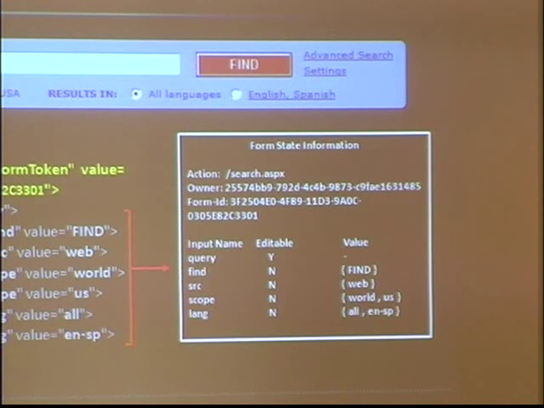So we can see that the query input is editable, so we don't have a value for it. And on the way back in, we're going to allow anything through there as long as it's an input name of query. And for the other ones, since they're non-editable, we're only going to allow the values that were pre-populated in there. And I mentioned before that it not only has the ability to prevent you from altering it, but also prevents us from seeing them as well.